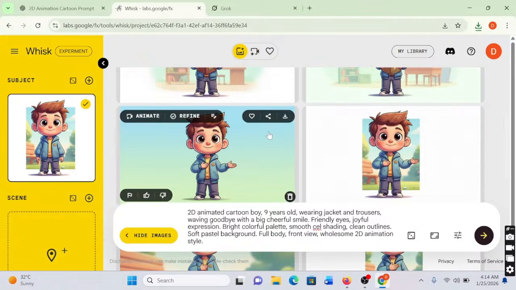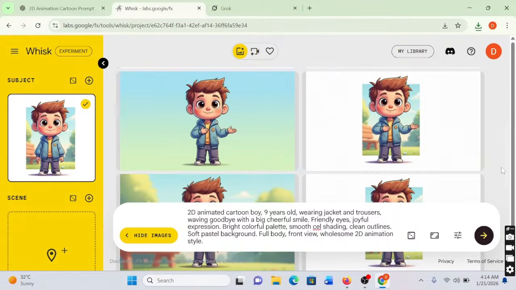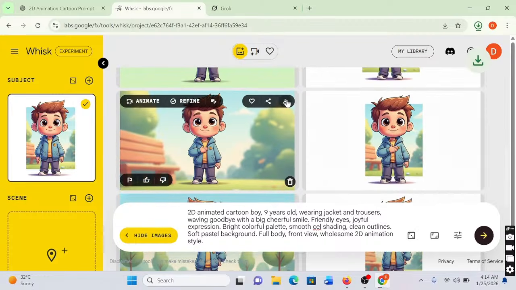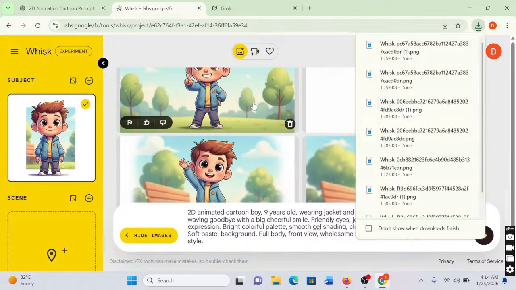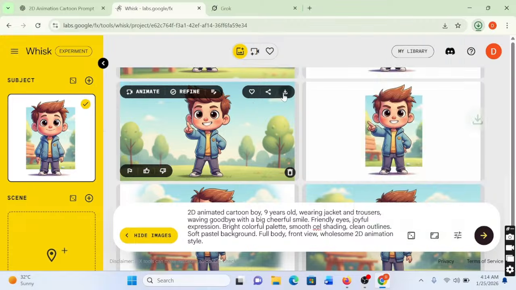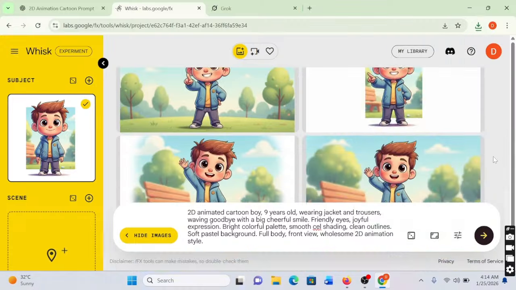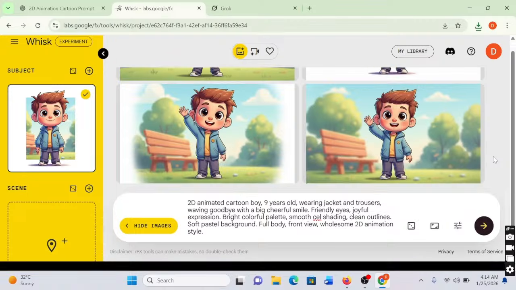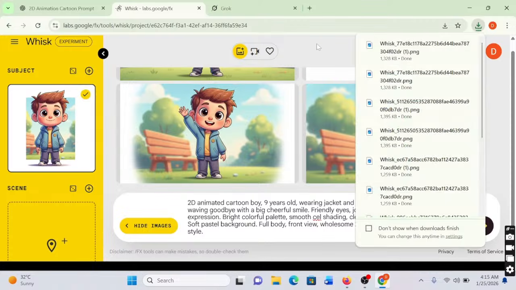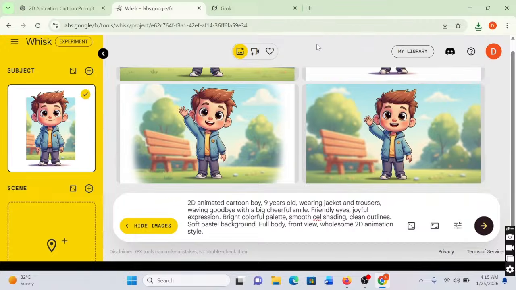I think this is more mature. And the final one, the one that says goodbye. For it not to scatter, you can easily number them, so that you will know which one is for scene one, which one is for scene two.